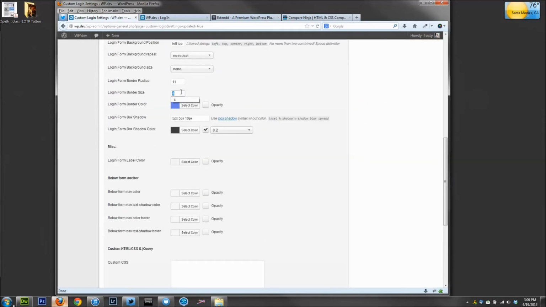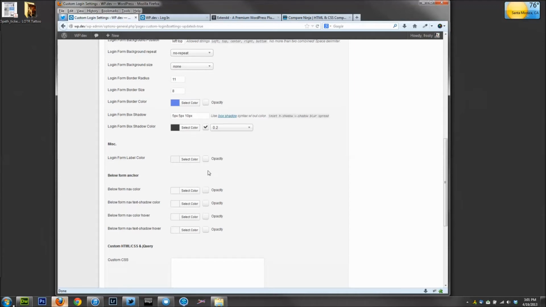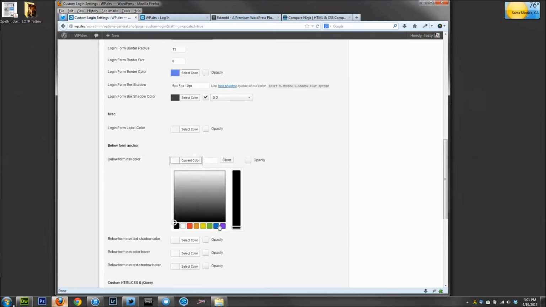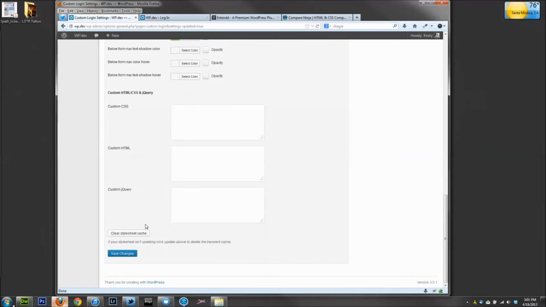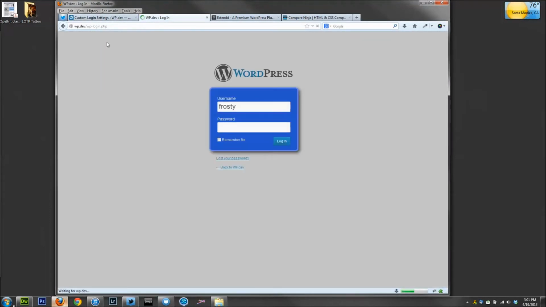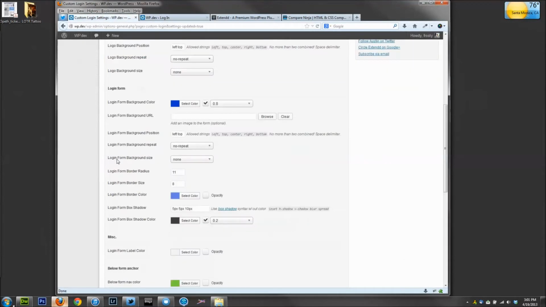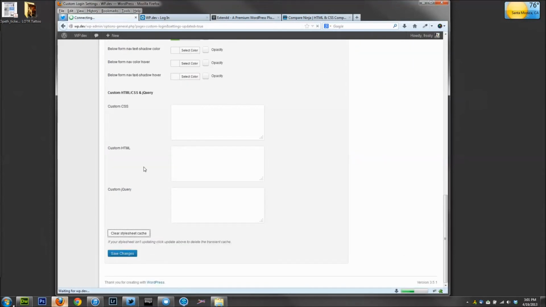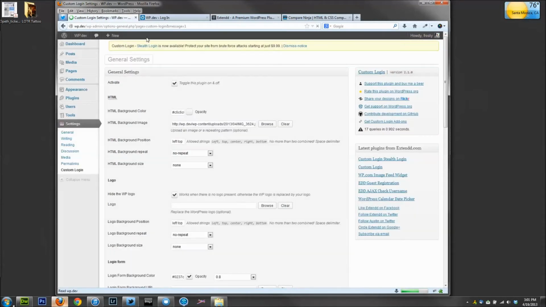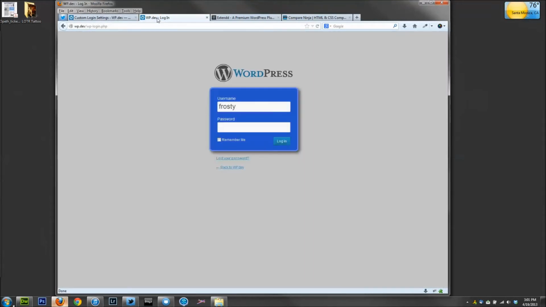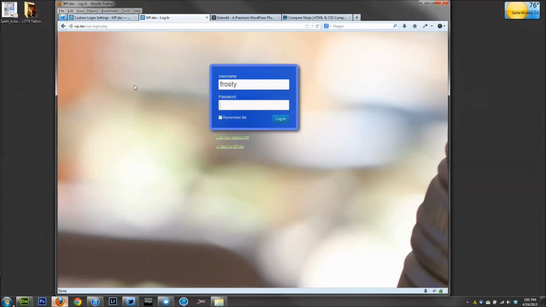Let's change the border size to 8. And we'll make this navigation color green, just so you can see some examples. And I'll show you that we'll need to clear the cache. So we'll save the changes, I'll refresh, and the settings are still there. It's because we're saving the CSS in a transient to make the page super fast and not have to access the database every single time for every option. So there you go. Now you see there's a background, it's a huge image. I made this green. The border is a lot bigger.